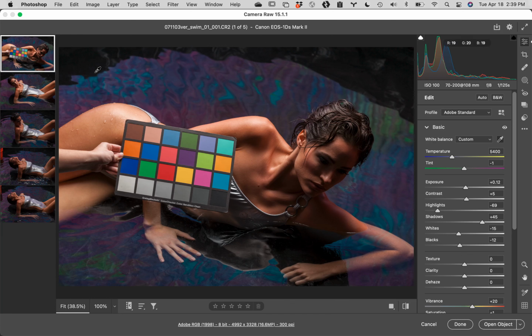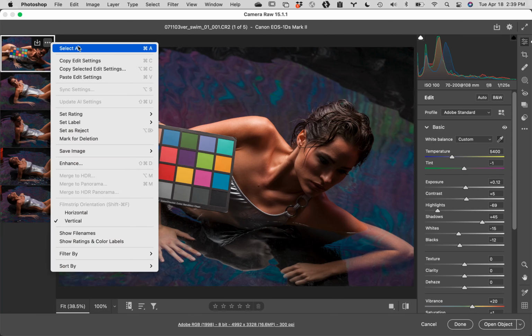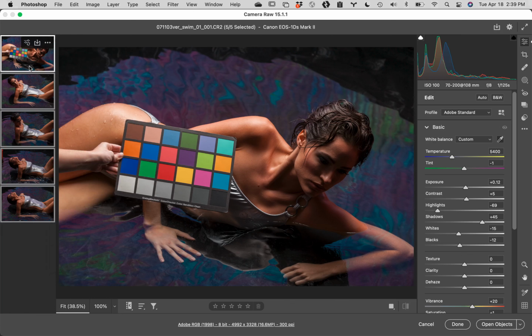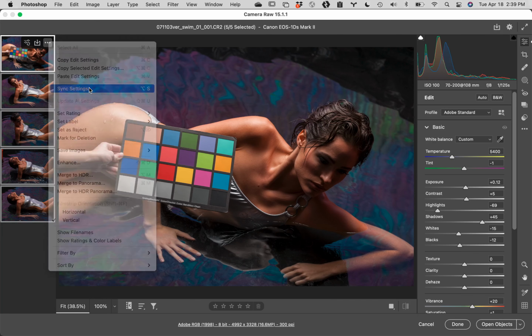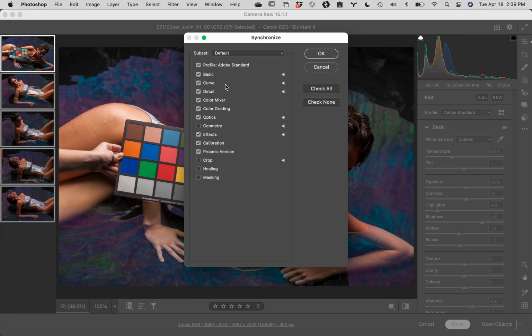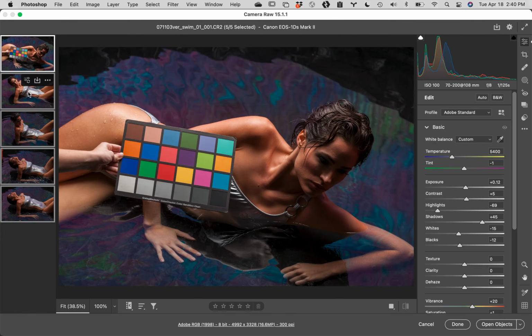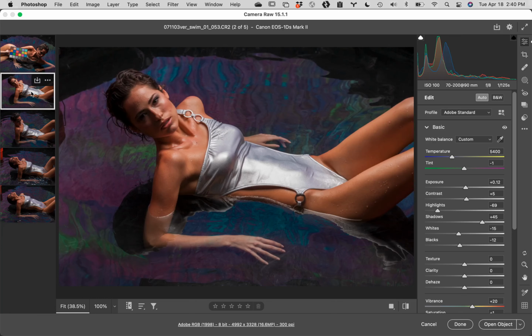So to do that, once I've got the custom color balance done, I'm going to come up to the little 3 dots in the thumbnail, click on that and do a select all. So now all of my files, all the rest of them, are selected, and then I'm going to go back to the same little 3 dots and click on the drop down and say I want you to sync these settings. The only thing we've done on this is the white balance. So it's inside of the basic panel, which is completely selected. Just say okay. Now everybody in this is color balanced, but that's not far enough.